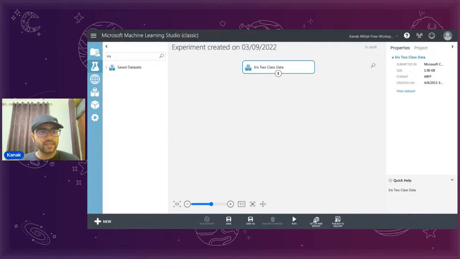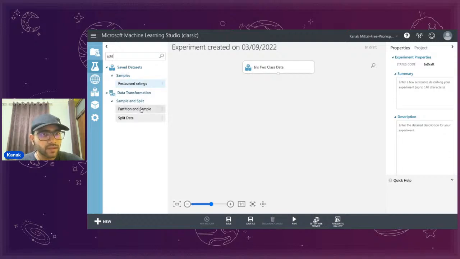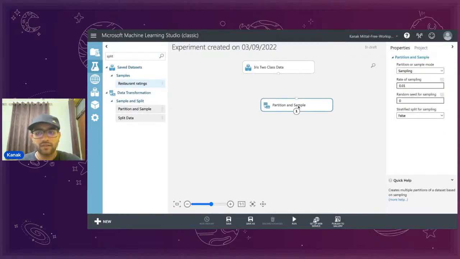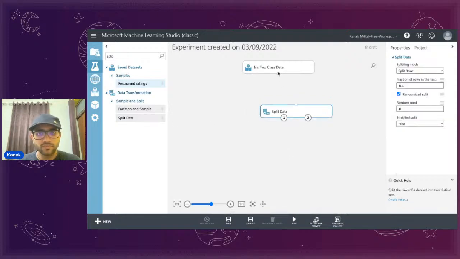So next in our Python, we did splitting of data sets. Let's split the data sets here as well. We have partition and no, we need to split. Sorry. Yes, we need to split rows and we need 80% of the data for the training.